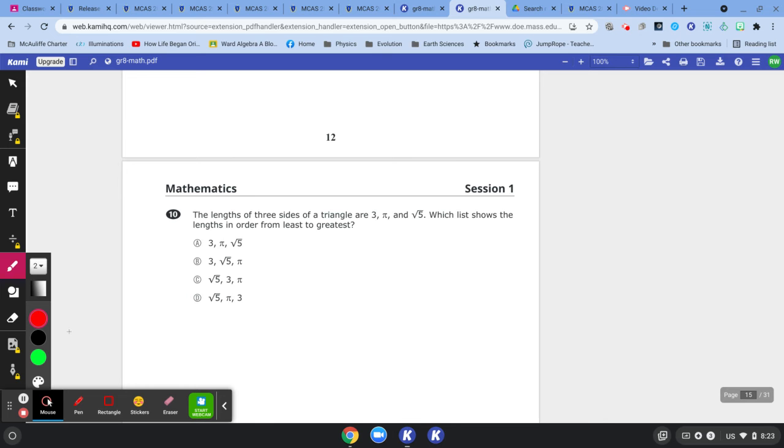To deal with that, I'm going to do a little illustration. All right, so I've illustrated just a little bit. I've written 3, and then I've written pi is approximately 3.14. So those two have a clear order: 3 is less than pi. The real question is, what is the square root of 5 close to? A useful thing is to think about this being an irrational number. It goes on forever and doesn't settle into a repeating pattern. It's going to be a decimal, but what is it going to be a decimal between? That may give us a clue.